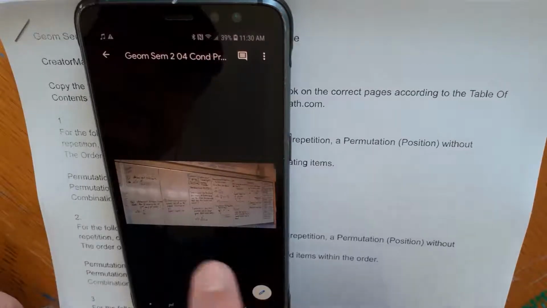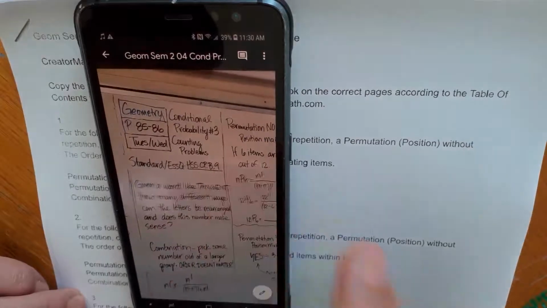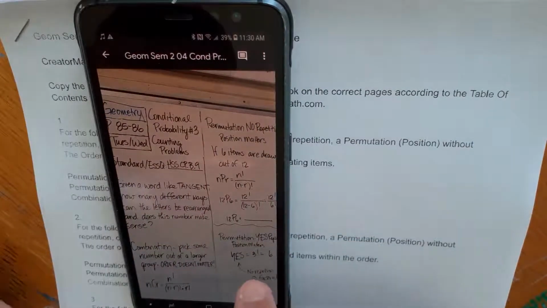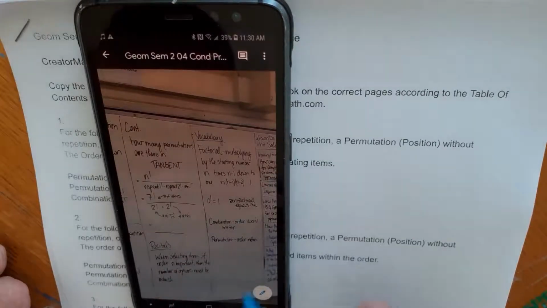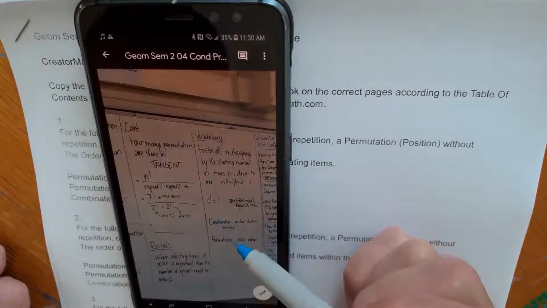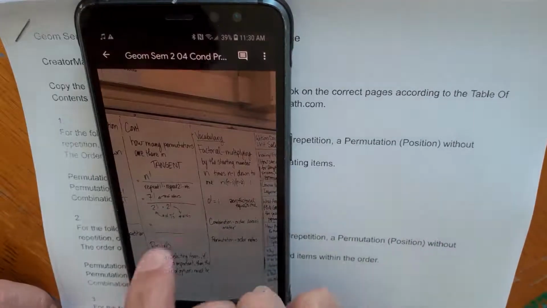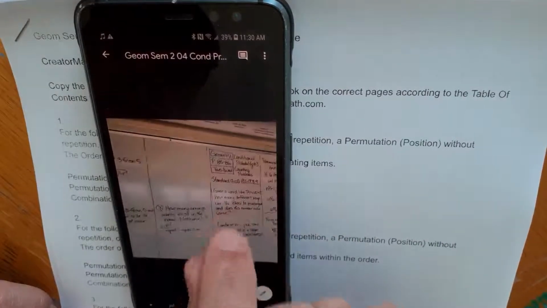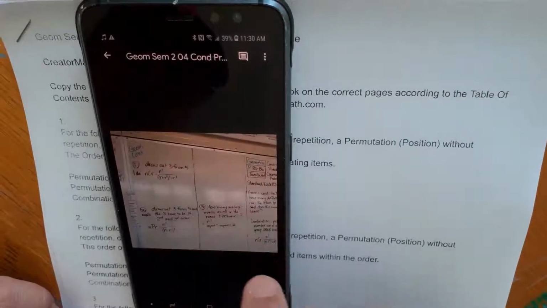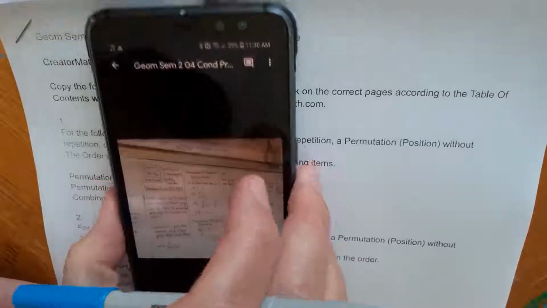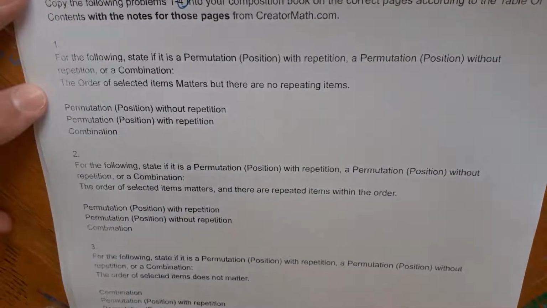It might take a second to load, and sometimes I've had to reload these, but this is a picture of the board. You're putting these notes in. And we can use these notes to help us answer these problems, right? There's a lot of information in these notes, like vocabulary, what a factorial is, what a combination and permutation is. It's not in the problem sets. That would be in the notes that go on those pages of your composition book. Also some additional problems you can do, etc. All right, so let's go from there. Let's start on this one and see what this says.